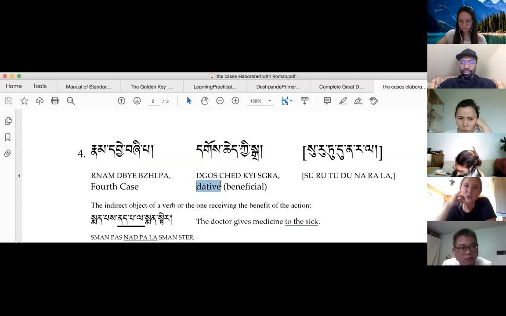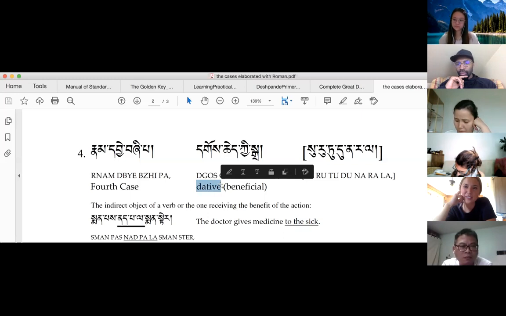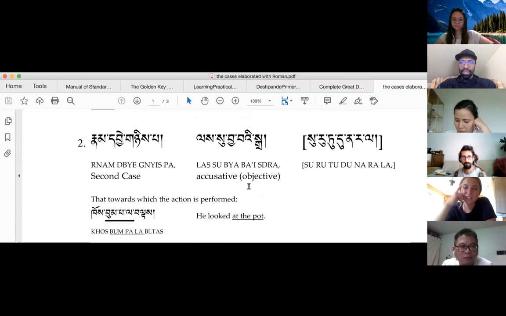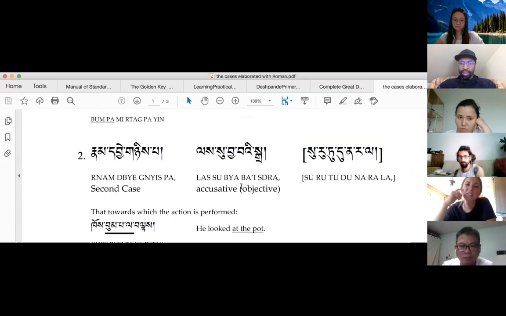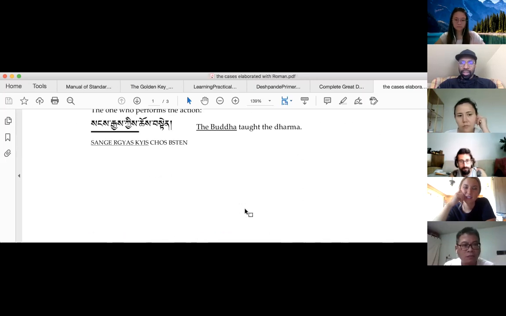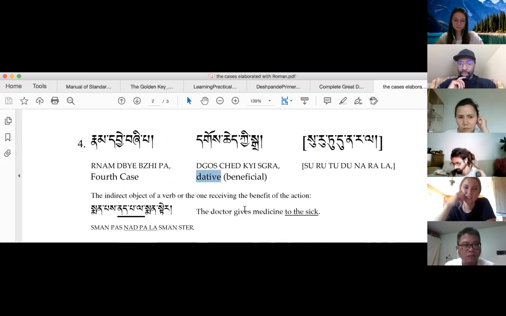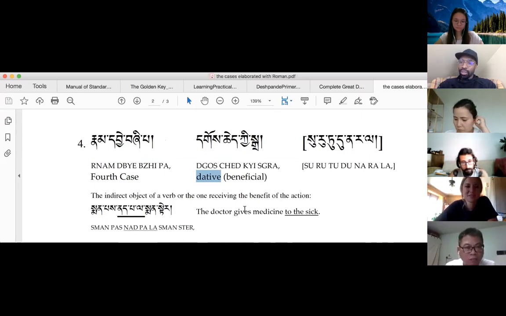So then the two is what we're learning. But to can be used in different ways. It can be used to show what the direct object is. It can also be used to show what the indirect object is, right? Which is, of course, confusing and ambiguous. Sorry, but that's how it is. It is not confusing or ambiguous in Sanskrit. So come to Sanskrit class if you want more things to memorize that are less ambiguous.